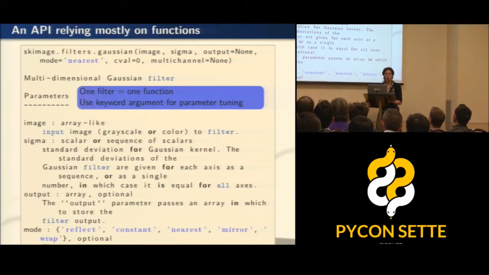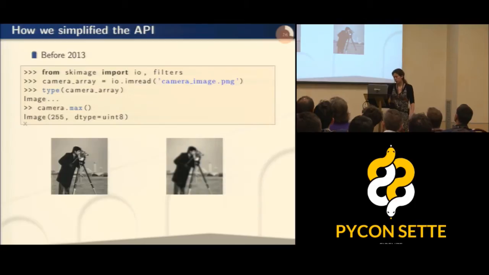So here again, we make heavy use of a cool feature of Python, which are the keyword arguments, because often when you're doing image processing operations, you have parameters that you might want to fine-tune, but not at the beginning when you're starting your image processing workflow. You really don't want to be bothered with them, so you just hide them in keyword arguments, and when you really need to fine-tune your workflow, then you can modify them. I would like to say that this simple API is not something that we've always had.